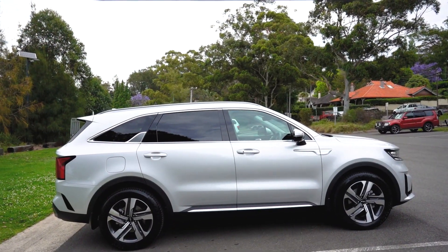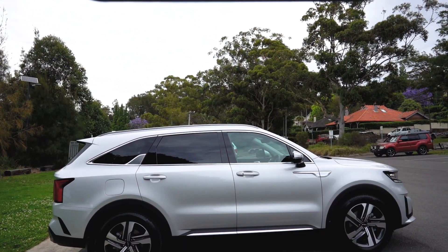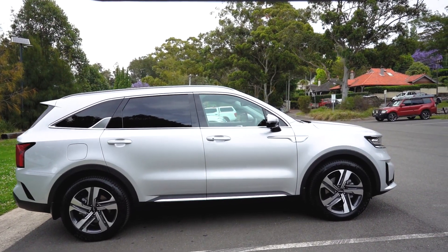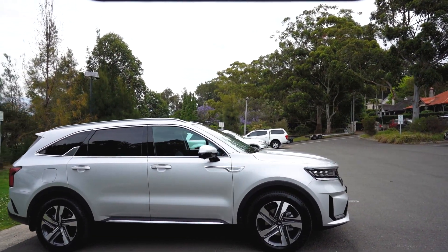I would not buy this sort of car myself, but it's going to be really interesting to see if you can run it as an EV only. They claim around 68 kilometres of EV-only range. I believe when you get to 15% battery, the petrol engine will kick in, so you can't run it right down. But for a lot of inner city commuting, that's going to be more than enough.